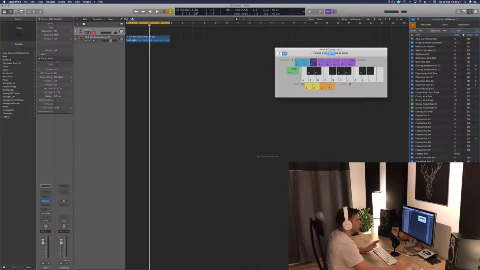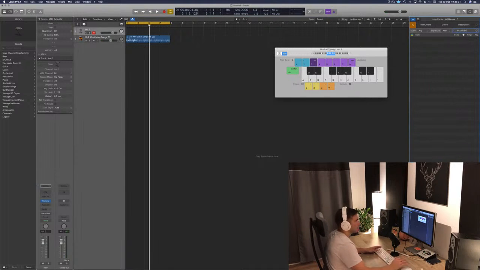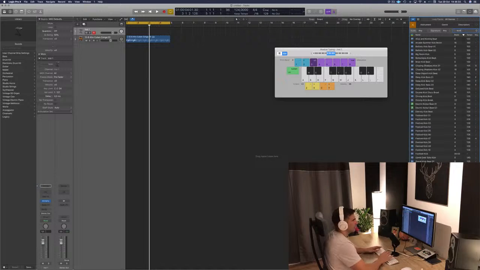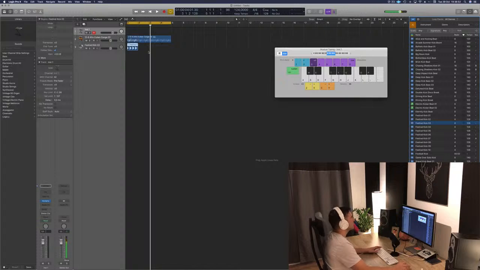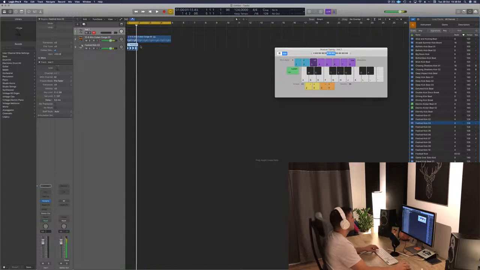I'm gonna try here. I want to use only those samples, not an instrument. Oh, there's not even a kick drum in there. Doesn't start so well. Bright kick beat, deep kick bass, festival kick. Cool. That sounds just about right. So there's plenty of kicks. That's a nice kick. Not bad at all.